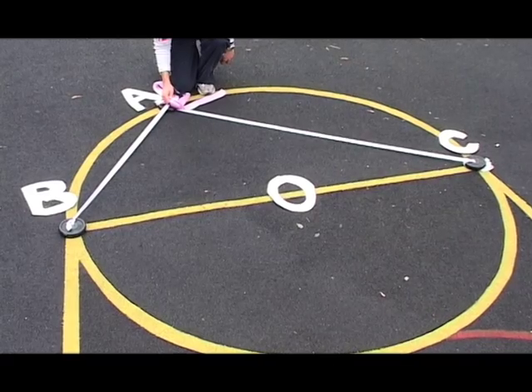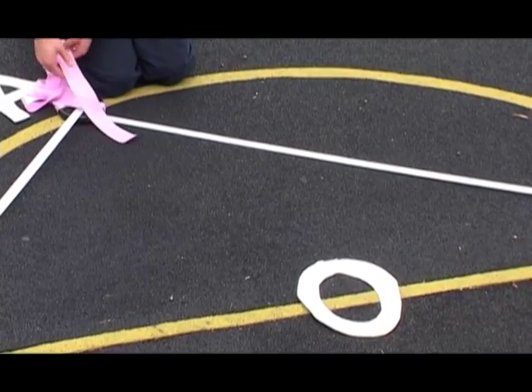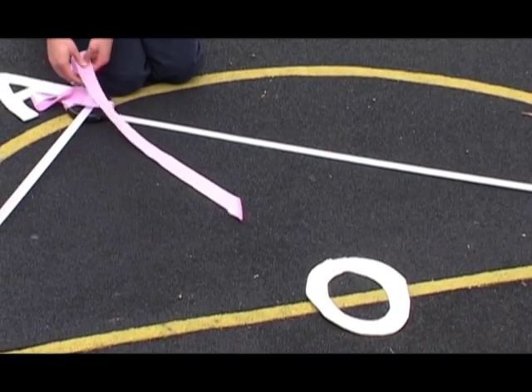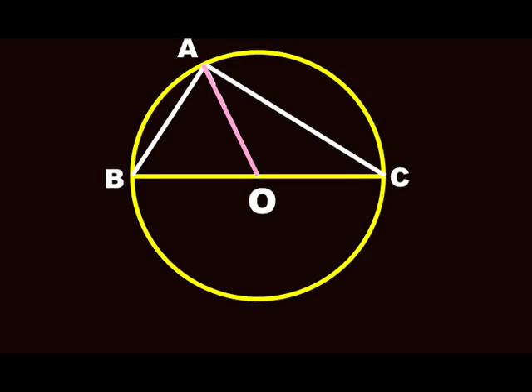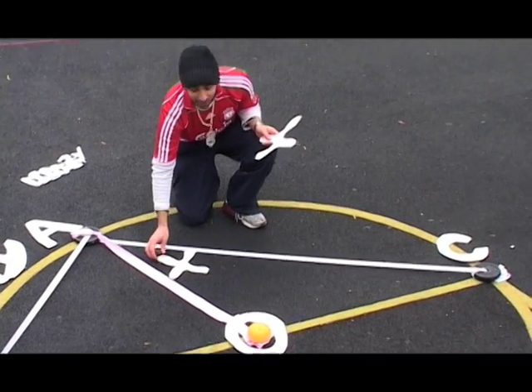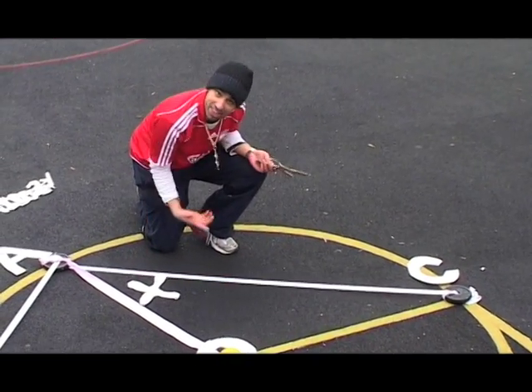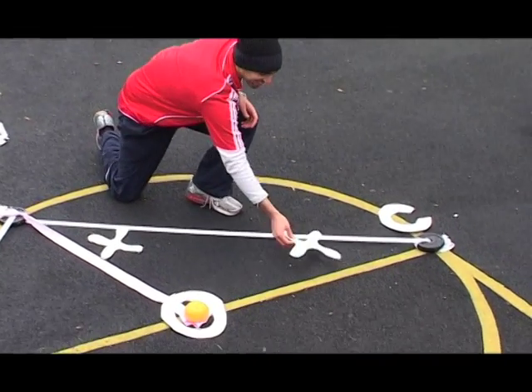So perfect. Let's call the diameter BC and the point on the circumference A, with O for the origin. I split the angle here — I call this angle x. Because there's a radius here and a radius here, this triangle is isosceles. It means that this angle is also x.